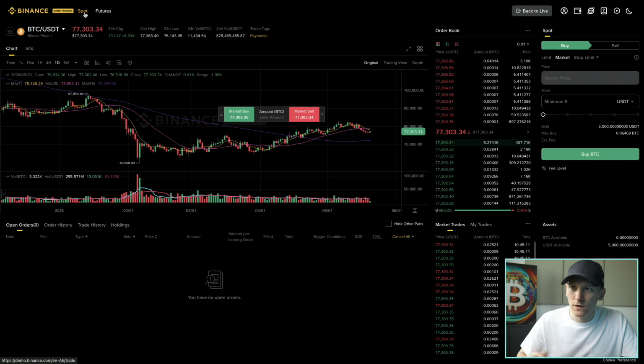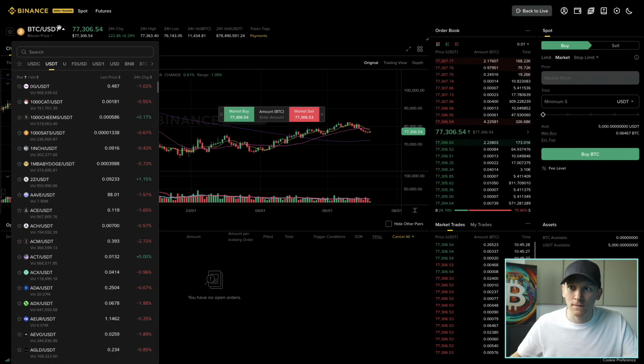Firstly, we'll cover spot trading. Spot trading is where you have some money and you use that money to buy assets. And then if you want to sell those assets, you can sell them back into the money that you have, and that's it. So this is where most people trade, right? This is the cash settled market. If you want to buy some gold or some Bitcoin or any of the other assets here, you swap your money for them and then you can sell them back to the money, or you can actually trade one asset for another asset, right? So let's say I've got Bitcoin and I want to switch it into ETH or Solana or something else. You can do that directly as well.